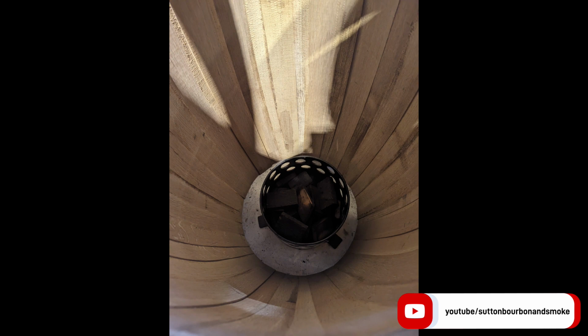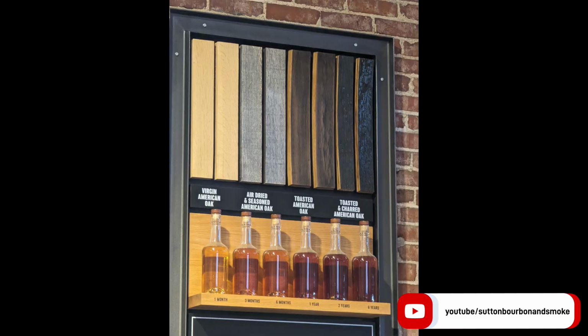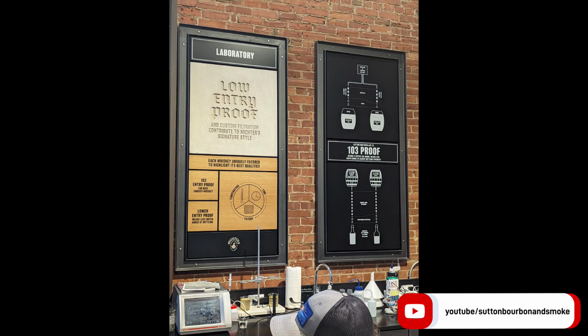They explained the way they char and toast the barrels, and all the different colors of the whiskey that comes out of the barrel depending on what char it is, even how long it's been aged. There's a lot of cool stuff in that. I think Michter's spent a lot of time talking about what they do differently than the industry standards when it comes to barrel entry proof. Their barrel entry proof was 103 across the board, much lower than the industry standard of 125, which is the most you can put it in at, I think. So they do more of their proofing down before they put it in the barrel, so that you can get a lot more flavor out of it, with less proofing when you get it out. You get more of the final spirit in the bottle.